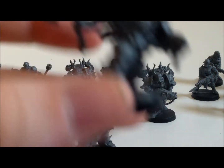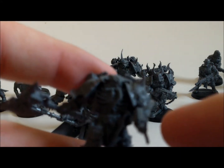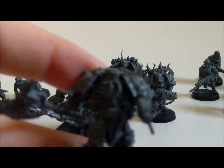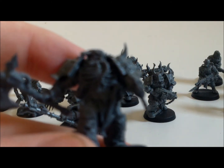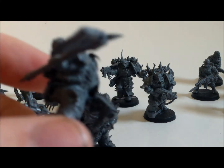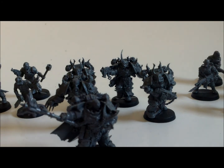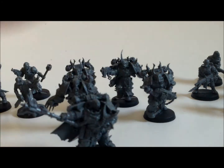And even then, there's so much detail. With this guy, the pistol, half the shoulder and the top of the head were all one piece, and it just laid on top of it and lined up so perfectly. There were no deformations at all. And he also has his bolter on his back, held by tentacles.